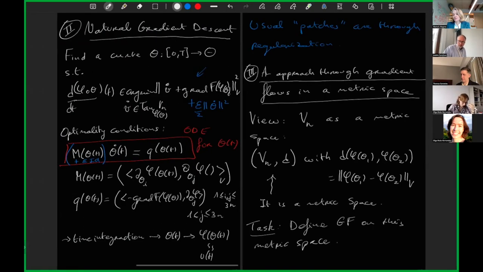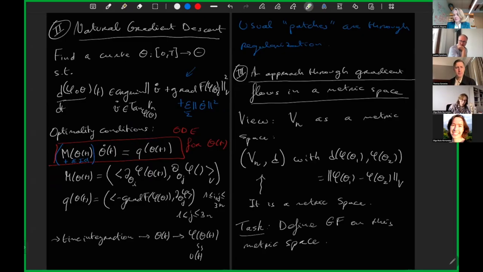And so you learn from all this existing literature that one way of defining a gradient flow is through what they call minimizing movement schemes. It turns out that if I come back to my previous formulation here, which I said is wrong somehow, there are a couple of reformulations of the optimality conditions, okay? All of them are going to lead to some sort of evolution equation in the end. One of these reformulations, if one does an implicit Euler discretization of the resulting optimality condition, leads to the minimizing movement of our metric space.